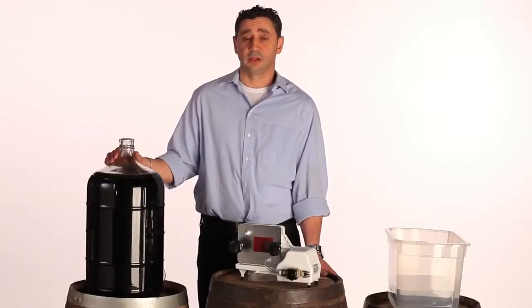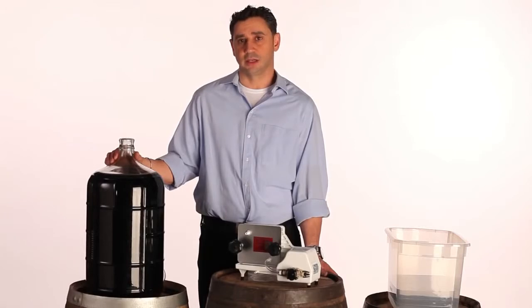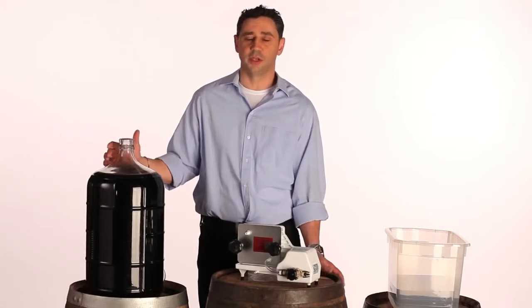It is very important that you transfer your wine a minimum of once prior to filtering. If you do this, it'll make your filtering experience much easier and less costly because you won't be using as much filter pads. So the first thing you need to do is determine which type of filter pad you should be using on that particular wine.